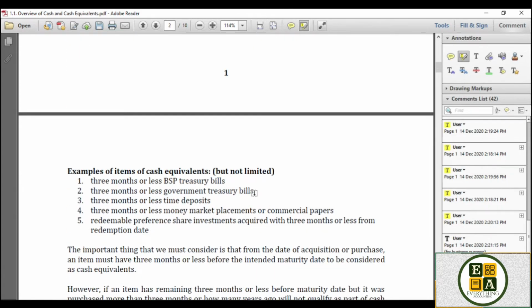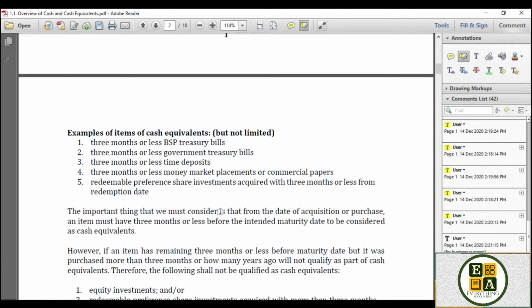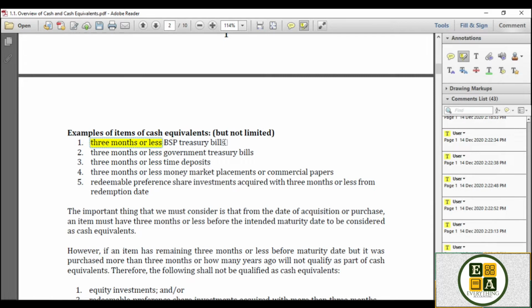So examples of our cash equivalents, okay? Generally and technically, meron tayo mga clue na binibigay sa mga problem solving. We have there yung 3 months or less na term, or kung hindi given yung phrase na yan, titignan nyo sa date. Okay? At saka kung kailan yung kanyang maturity date. Kailan yung acquisition, kailan yung maturity. Okay? So we have yung BSP Treasury Bills. Okay? We have also government bills, government treasury bills, BSP treasury bills or bank treasury bills, then government bills.